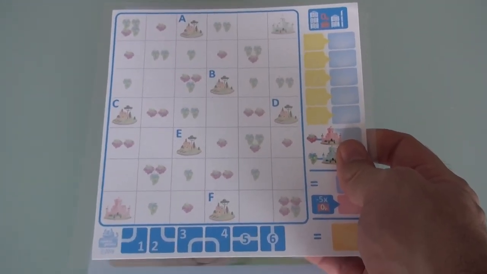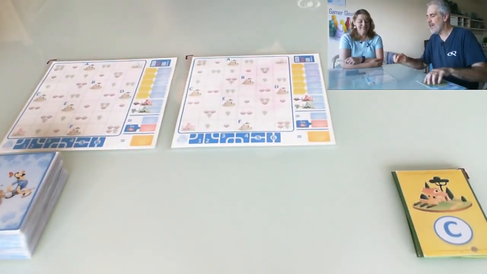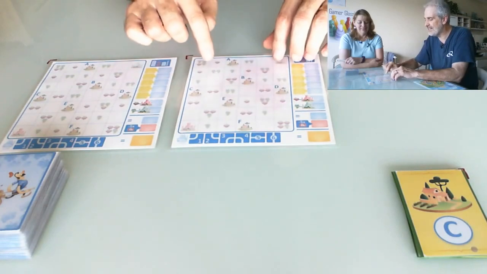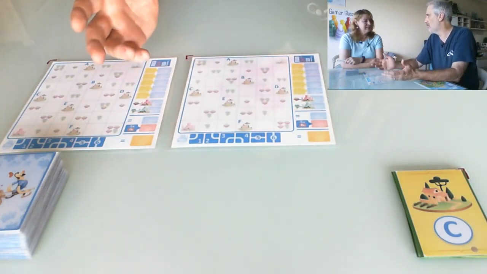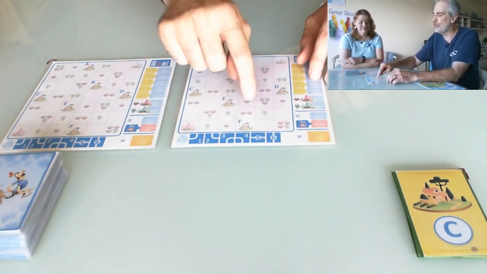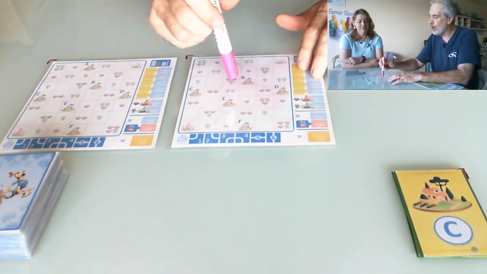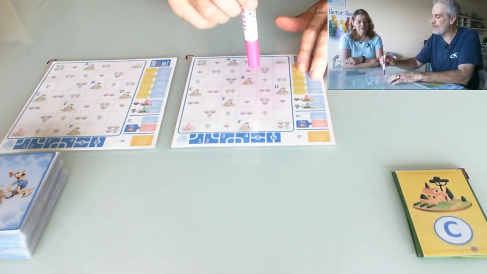All right, folks, let's get going. What's going on in this game? Well, basically, there are six cities that like grapes. I guess they love wine. But anyway, there's all these grapes all over the place, and we are going to draw with dry erase markers routes that take the grapes to the cities.